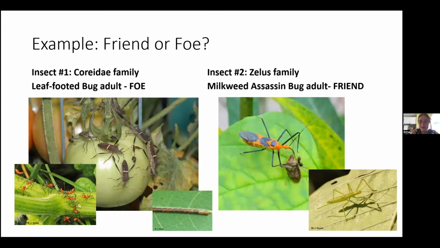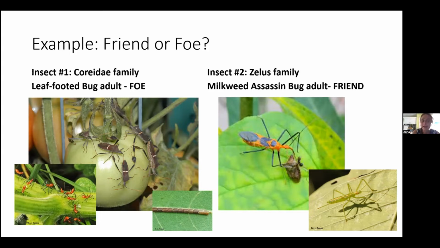On the right, we have that milkweed assassin bug, who's our friend, and then in the lower right-hand corner, that's another assassin bug. Same family, same order, but a slightly different species. It also has piercing, sucking mouthparts, but it can grab and attack other insects, and then it sucks their insides out, which is pretty cool. Here, it's actually grabbing a green stink bug, which is another pest of tomatoes. So it's doing us a favor in our garden. These guys, even when they're young, tend to be very solitary. You won't ever see them hanging out in a cluster or a gang on your plants. They hang out on the top of each plant and survey a territorial area because they're hunters, they're predatory. So in observing the behavior of these insects, you can usually tell them apart.